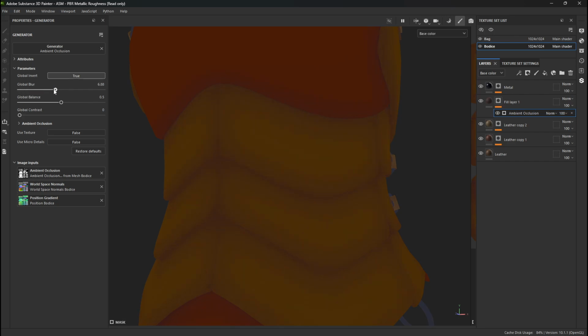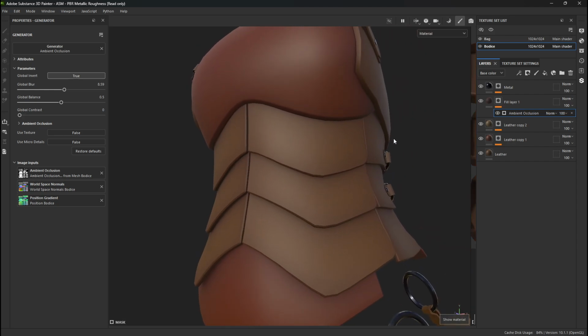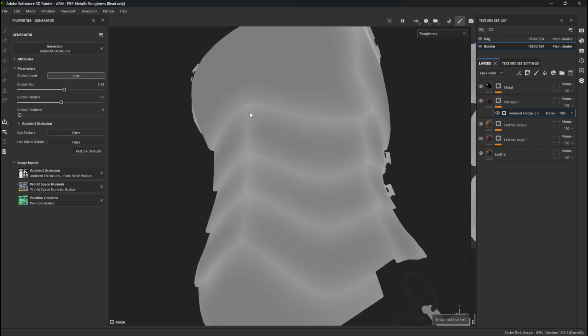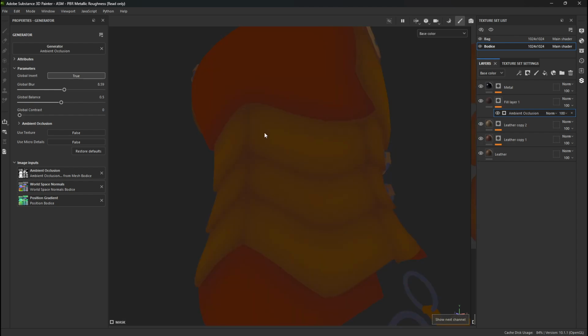But like I said, I don't want to add shadow or anything like that. I just want to add a bit of build up, I guess you'd call it. Break up the... I'm pressing C there as well to go to my color channel. So color, height, roughness, metallic, normal, mask. And then M to go back to normal, so C.